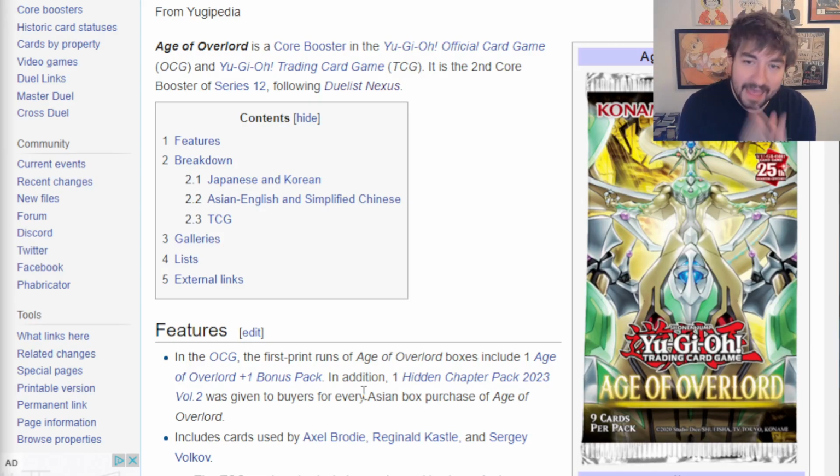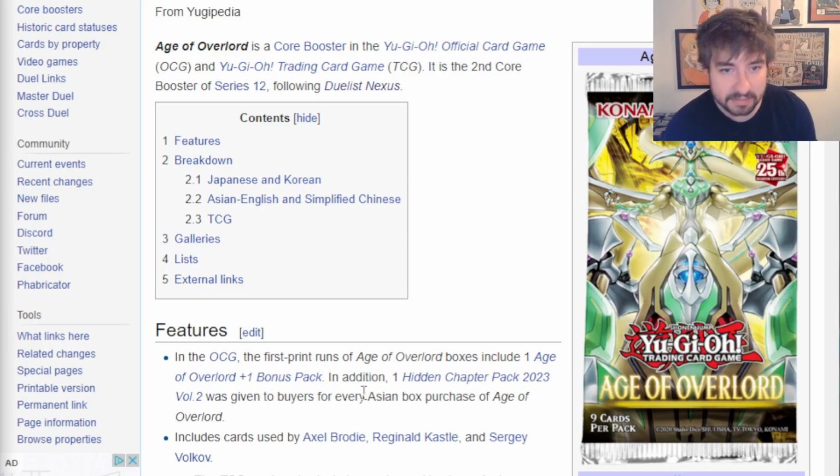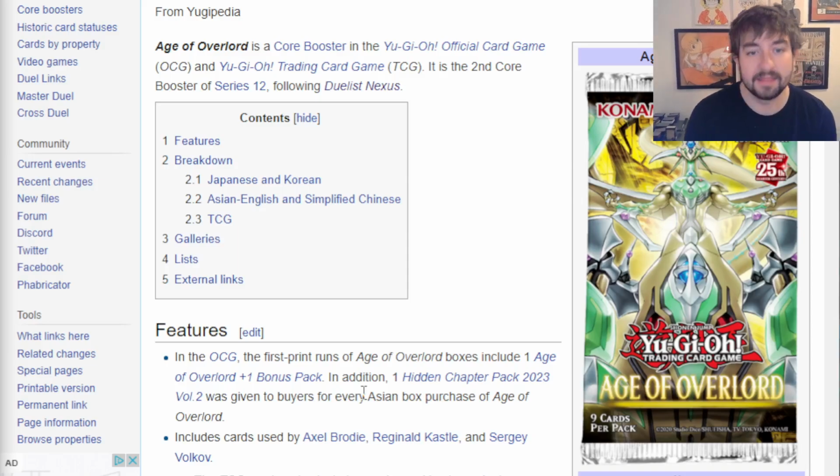Today we're talking about everything coming from Age of Overlord, and particularly what's going to matter the most as it pertains to the competitive scene. There's a ton of different angles you can go about looking at a set, whether it's the collector side of things, the financial side of things, if you're trying to turn a profit here. But today we're just focusing on what's coming out of this set that is brand new to the TCG, that's going to adjust the format, going to push the format in a new direction, because, man, there's a lot.